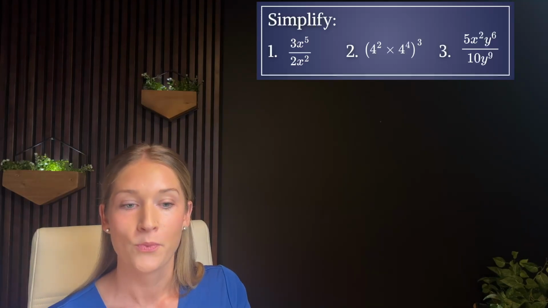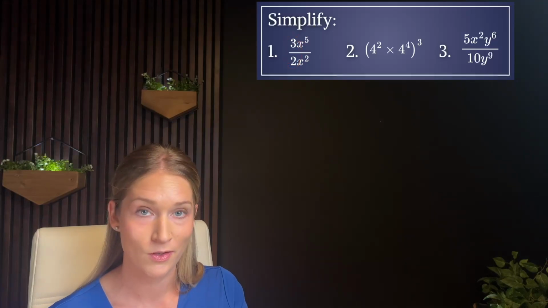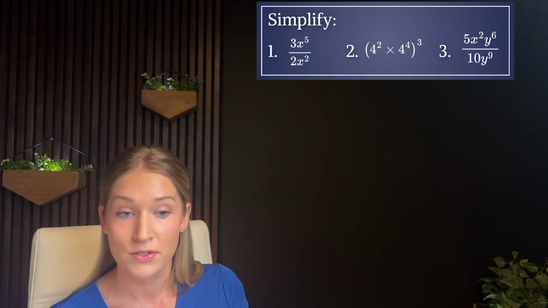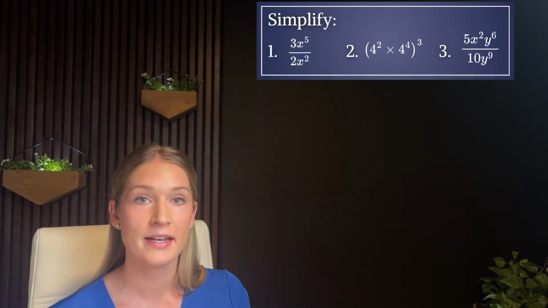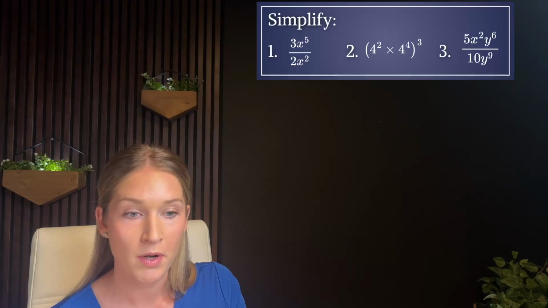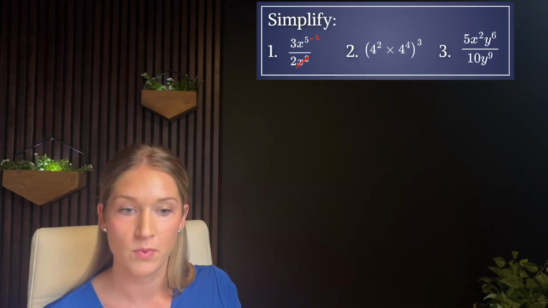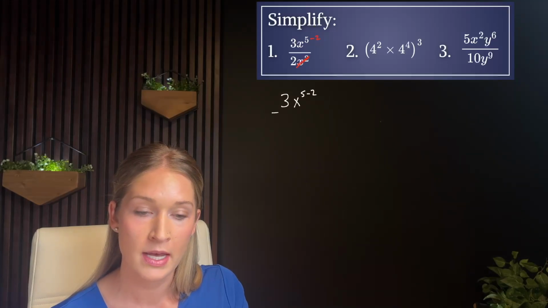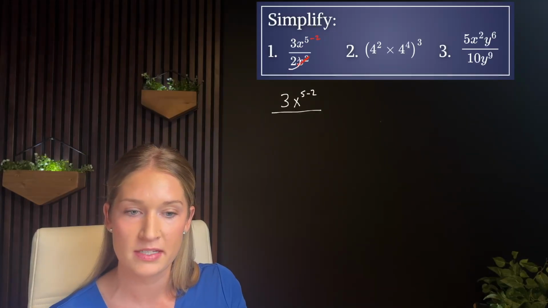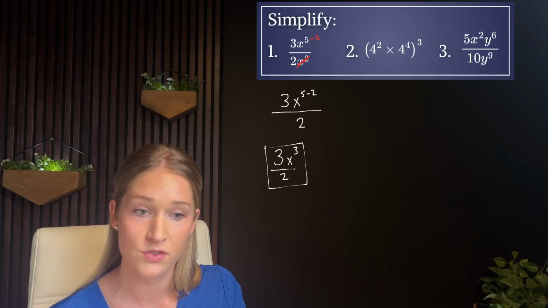So number 1, when I'm looking at my fraction, the first thing I'm thinking is, can I reduce my coefficients at all? 3 and 2, I can't reduce those. So now I'm going to look at the x's. They have a common base, and because everything is being multiplied, I can go ahead and apply that quotient rule where I reduce all of the x's from the denominator and I reduce them from the numerator as well. So in the numerator, I have 3 times x to the power of 5 minus 2. And in the denominator, all the x's canceled, but I still have my 2 there. So this would be all over 2. So 3x to the power of 3 all over 2. And that would be as simple as you can get.